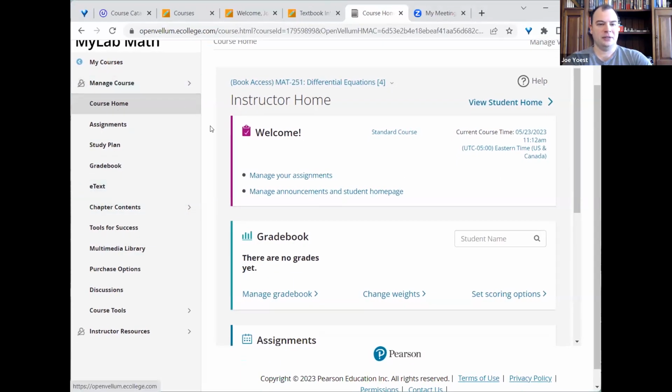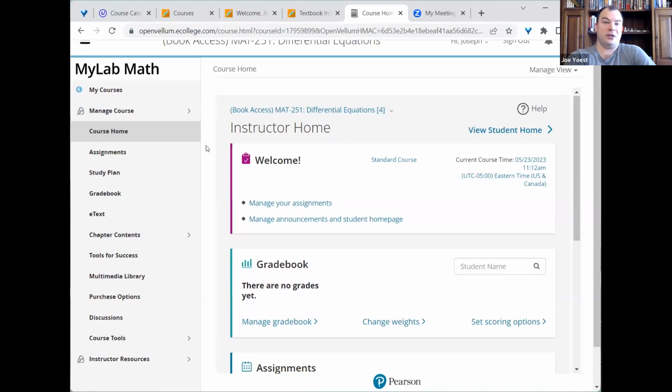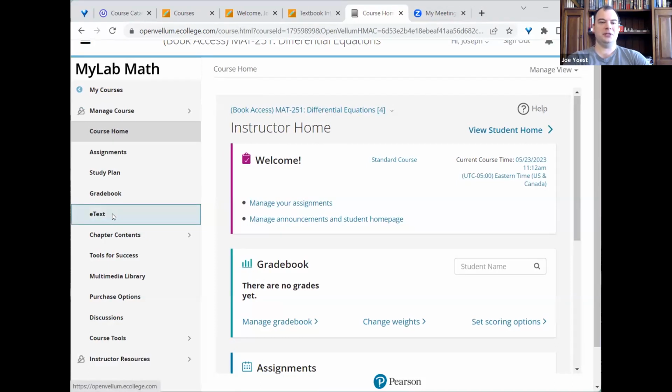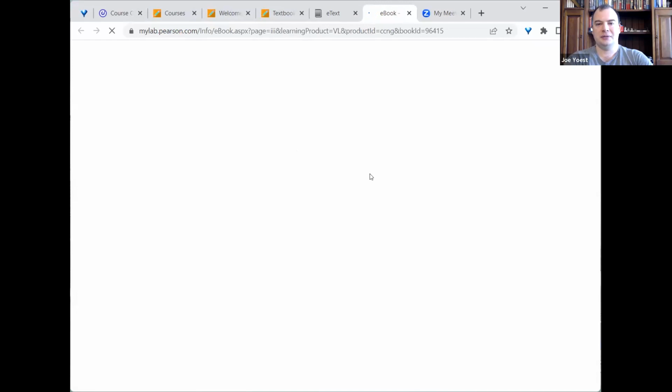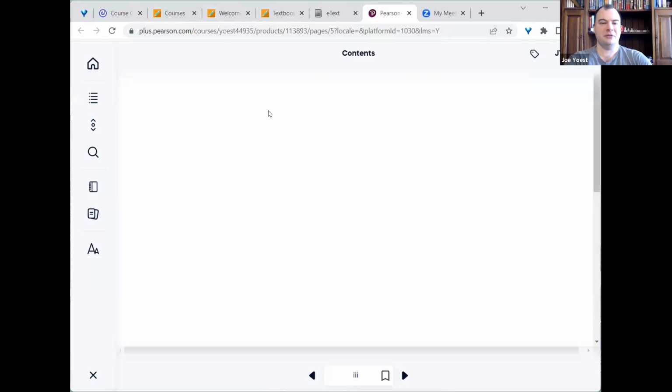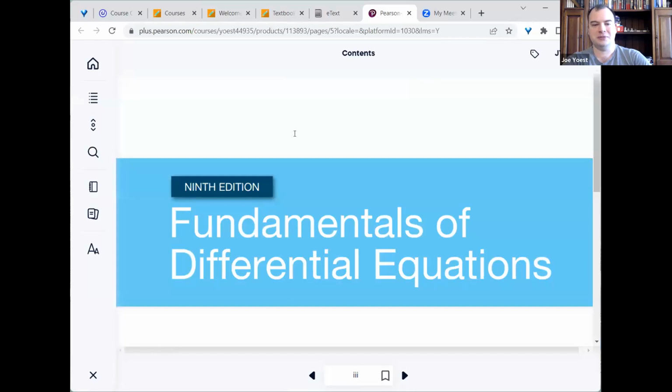So you can log in here with a 2-week free trial, so you don't have to pay them any money. If you want to pay them money, and if you just want to use the e-text for the book, you're certainly welcome to do that. If you want full access to the course to get the e-text, go for it. I will leave this open for the whole semester. But I like the physical text better, and if you were going to go that route, you might be able to find a PDF or something that you could buy and download, and then you could have it in perpetuity instead of losing access whenever the semester is over.